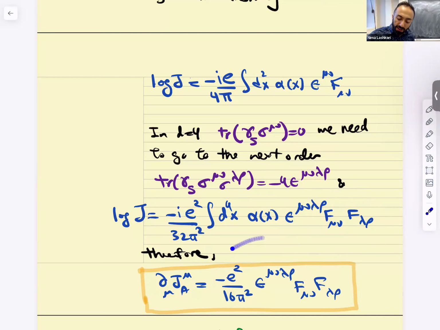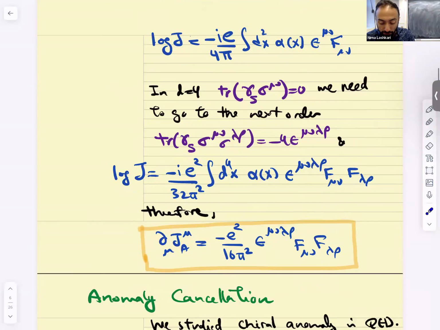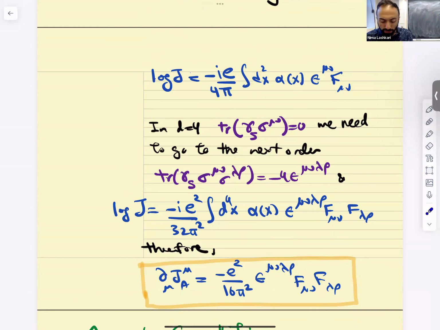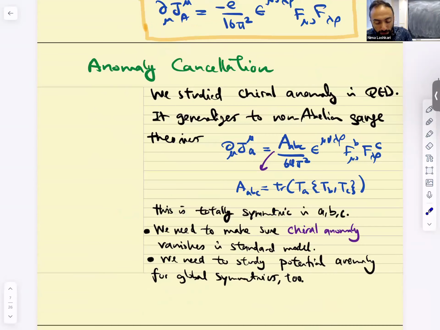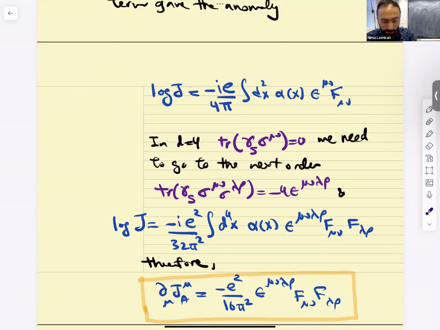This is the axial anomaly, right? The dimensionality of this term is d, so whatever I put here has to be dimension d. This is nothing but that other gauge invariant term that we discussed as a topological term we could add to the action, and it was related to CP. This was a CP violating term, right? This is the F wedge F term in 4 dimensions. All right, any questions?